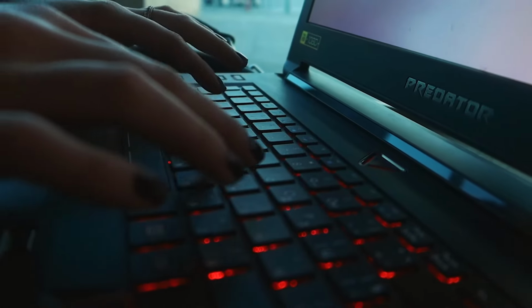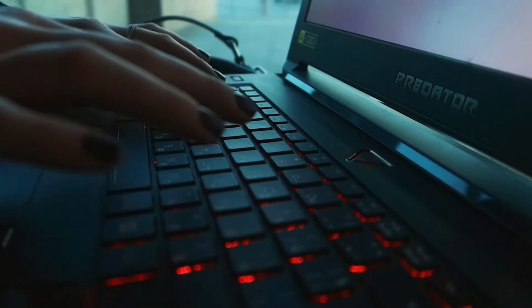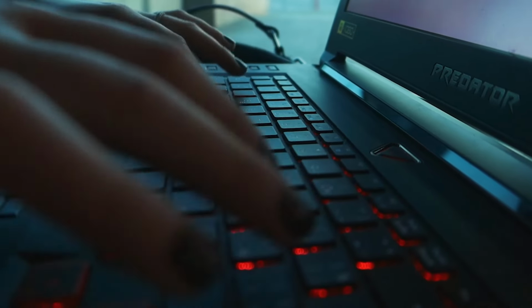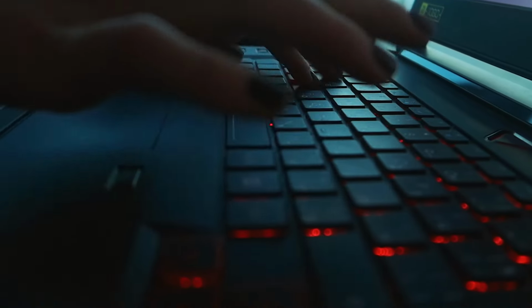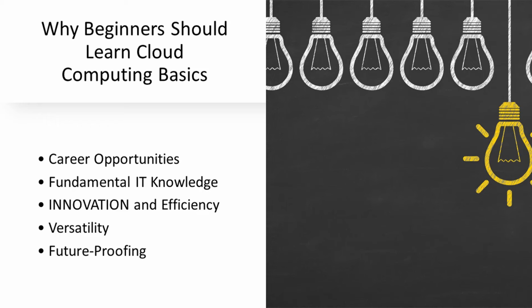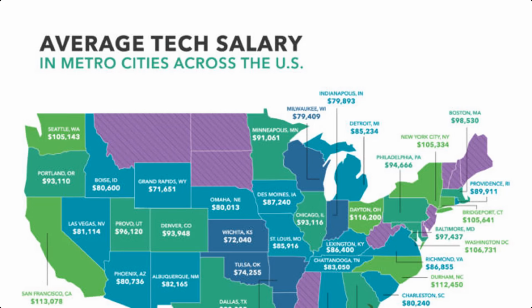So cloud computing skills are in high demand across various industries, right? It opens up numerous job roles. You could become a cloud engineer. You can become a cloud architect. You can become a cloud developer. You can become a DevOps engineer, and so on. There are many, many roles starting from entry level all the way to senior level positions, right? So it certainly opens up huge career opportunities with great pay scale. It offers six-figure salaries to start with. So you can't beat that.